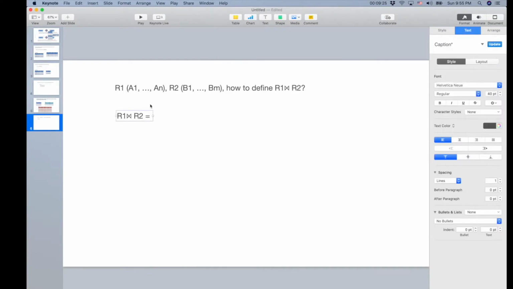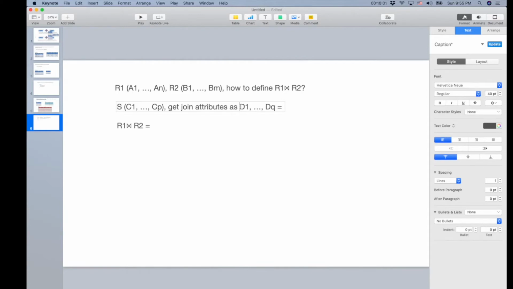And let's assume we can represent the output as S relation. S has the attributes C1 to CP, right? And we also get the join attributes, which we can represent as D1 to DQ.